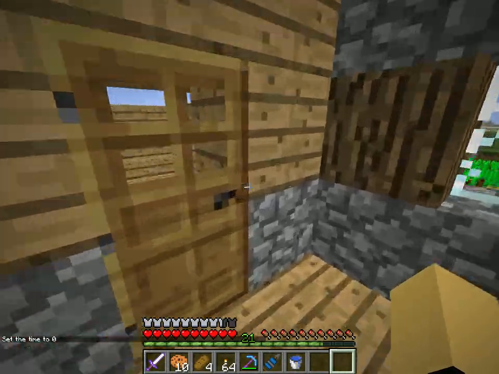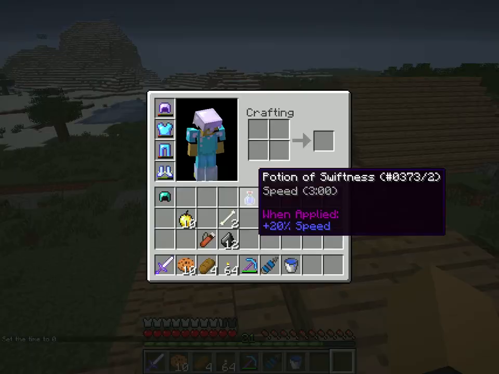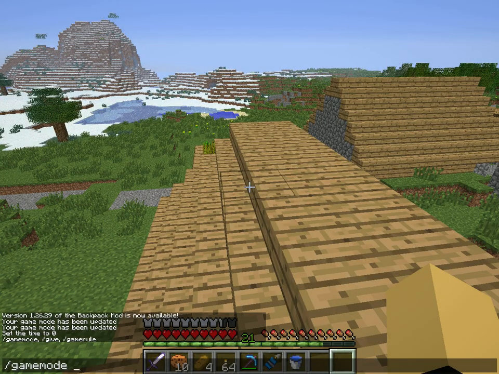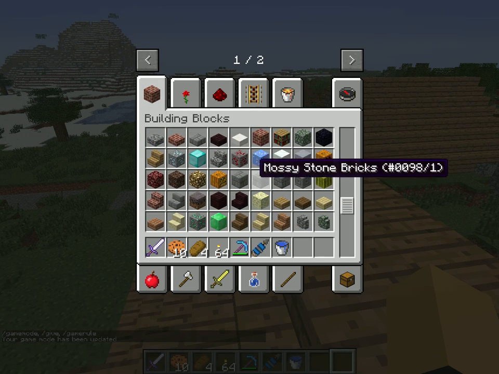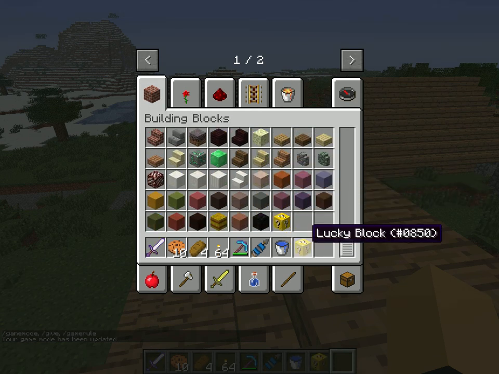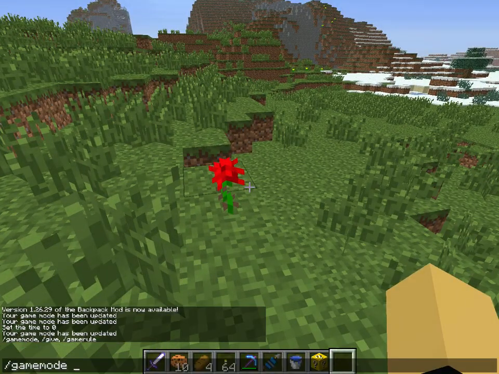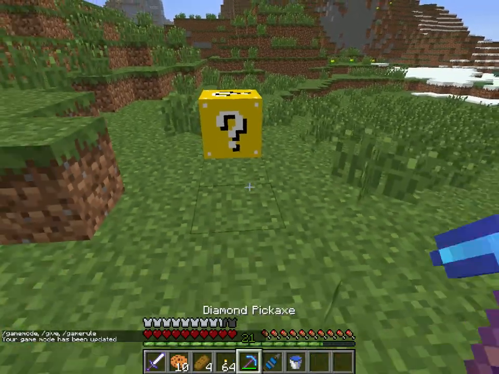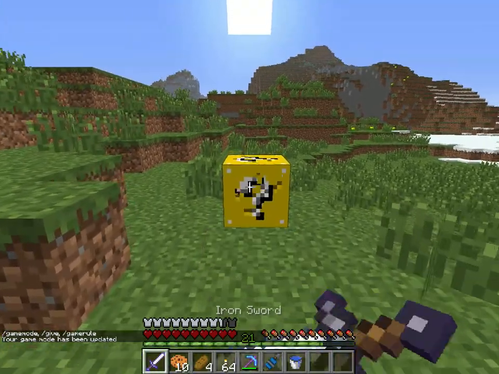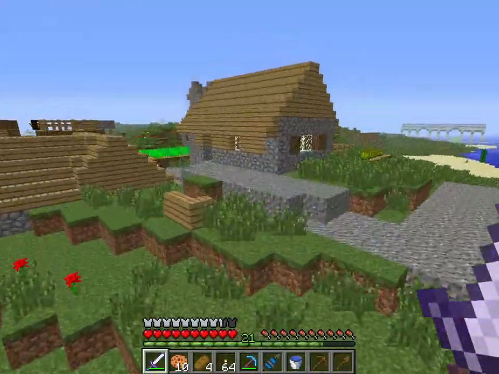So yeah, we actually just conquered a dungeon, so guess what that means? Yeah, we get a building block. And we get ourselves a lucky block. Yeah. Let's see what this gives us. Oh man. Oh man. Wooden tools! Yeah, I'm leaving those behind.